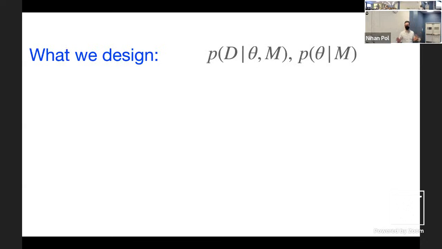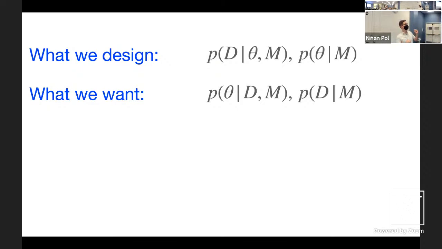So to hammer this point home a little bit more, we make up the likelihood function and the prior. We shove it into a computer and it spits out, depending on what we ask the computer to do, the posterior distribution function, the thing on the left-hand side, and or the evidence. Those are the things that we want. Once we have decided what our likelihood is and what our prior is, it's just a matter of turning a crank in order to find out what the posterior distribution is and what the evidence is. It's purely mechanical. Now, it's a really difficult job to make an efficient crank to turn, but once we've specified these two functions, the work is done. And now it's just a computational problem.